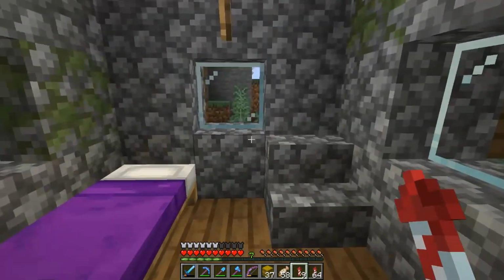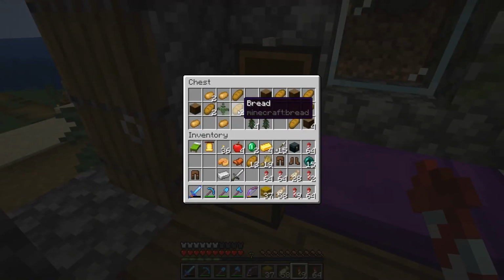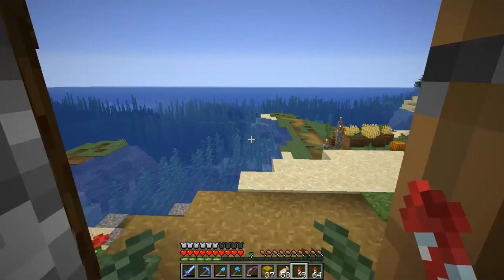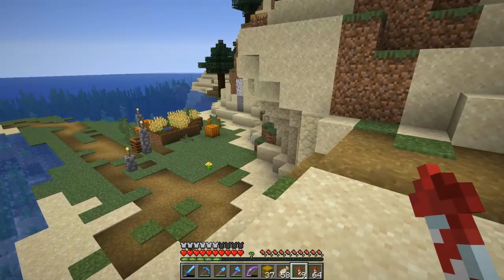My guess is there's nothing in here. Oh, no, there is. Oh, there's quite a bit of bread in there. Some potatoes, which I don't need. Some spruce logs. I don't really need them. I'll grab them spruce saplings, though, and I'll leave the fern in there. So, that's what was in this village.